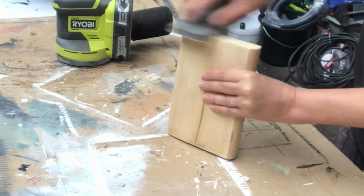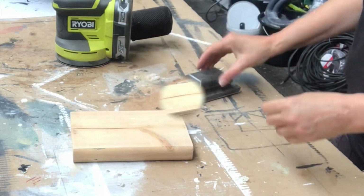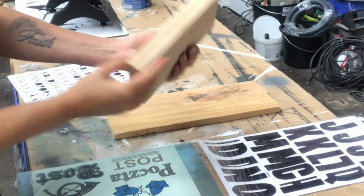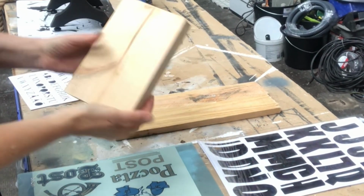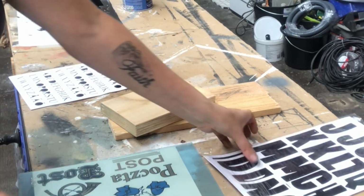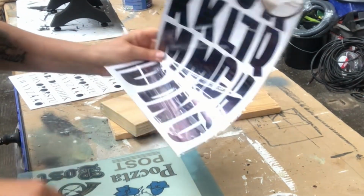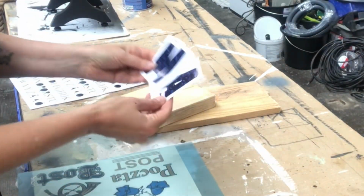Now the base is done. Now it's time to embellish my book. And we start off with the title. Looking good already, I think. So I have these letter stickers that I will use. I have cut out the ones I'm going to use, just 3 letters.